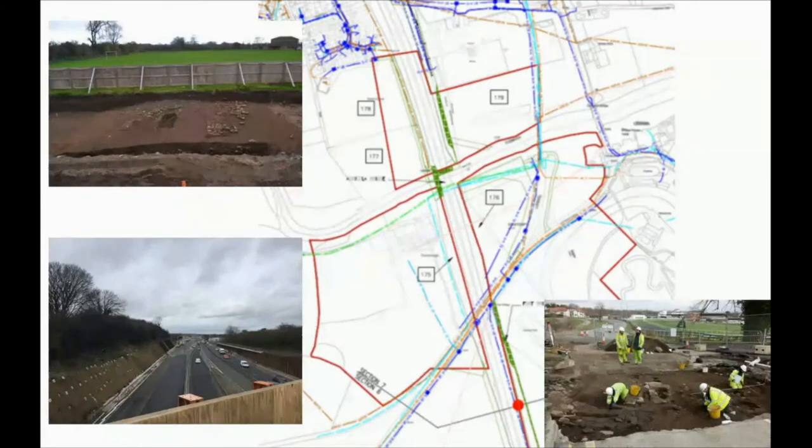This is where the Design Manual for Roads and Bridges comes in. It's useless for some of these issues — services, fences — they're not built into the assessments. We're just not dealing with them in the environmental impact assessment. My other real bugbear is electrical signage: it now sits in front of the best view you have of the Roman fort. The very reason why Catterick is there is the Roman fort set up on the hill, and they put a great electrical sign in front of it. There was nothing I could do to move it. The engineers just ultimately browbeat you in this sense.